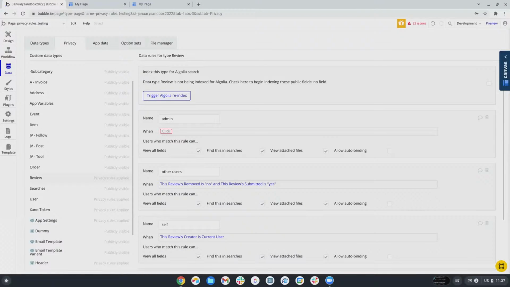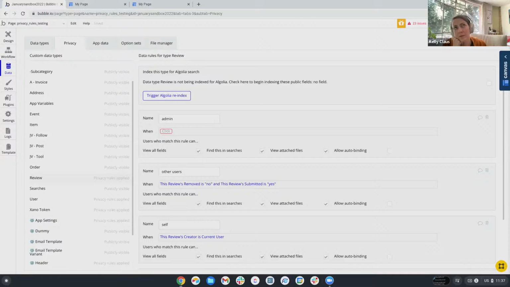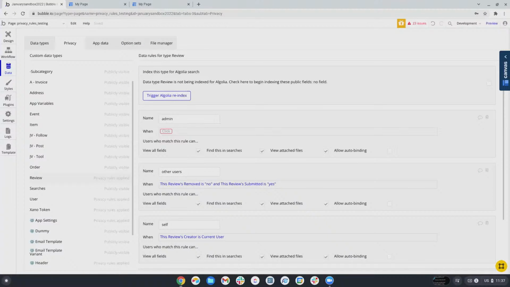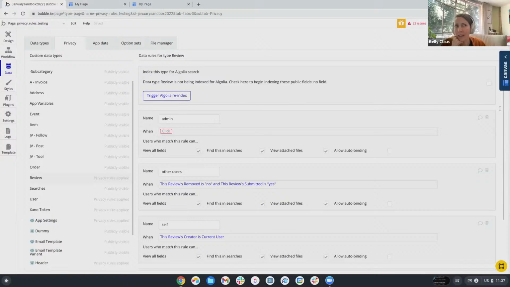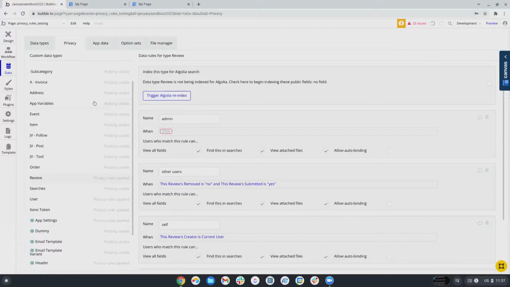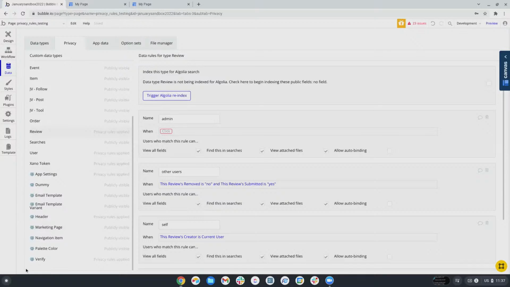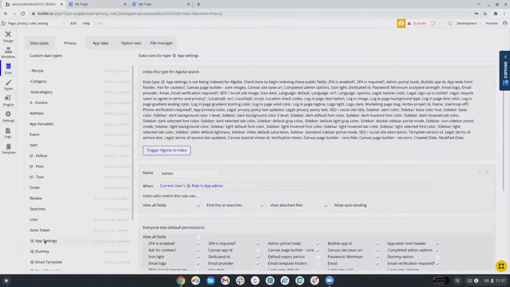But the one I run into more often is that we're storing the privacy policy and the terms of service text in fields on that one record. I started refactoring that out of there because it causes havoc with page load. Sorry, you had that in a data type, in a record? Yeah, I'll show you. This is built on Canvas, and what's now called the app settings used to be called the website data type.